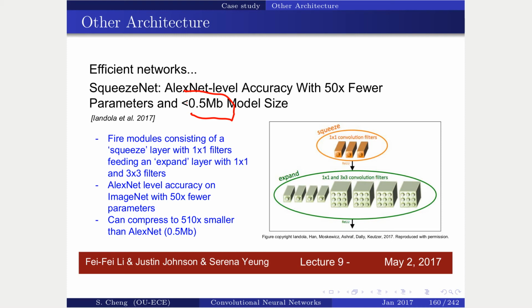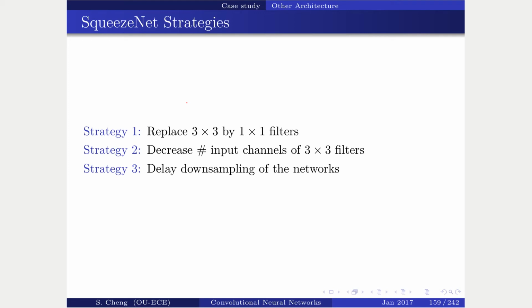Basically, the idea is that they borrow many of the old ideas. They replace the 3x3 filters by 1x1 filters. This idea keeps coming back. They have many of these 3x3 filters now as one-by-one. And for the remaining 3x3 filters, they want to make sure the number of input channels is also small. So every time you go to the 3x3 filters, you first do the one-by-one compression. They have this one-by-one conv layer to compress the input. And then they also mentioned one more strategy.